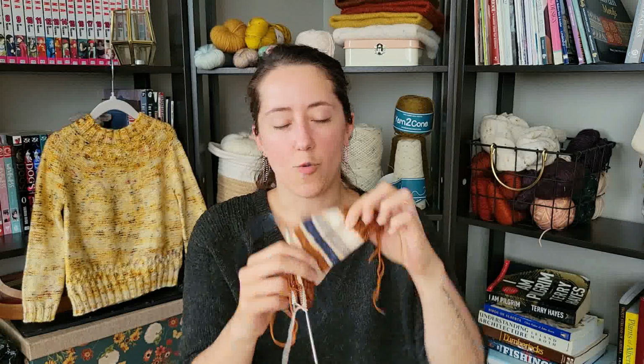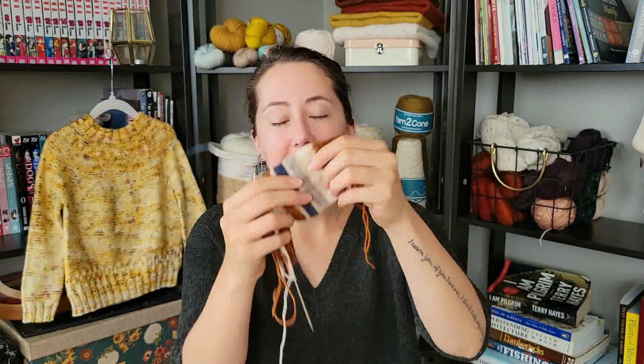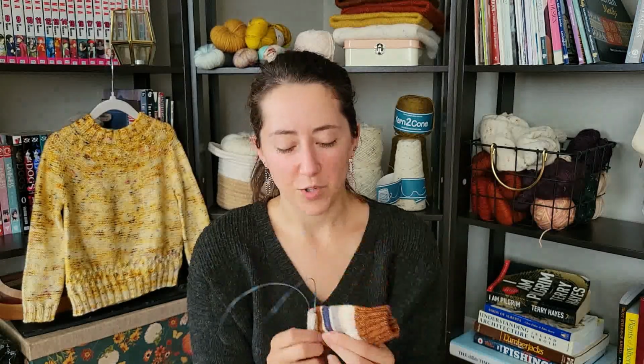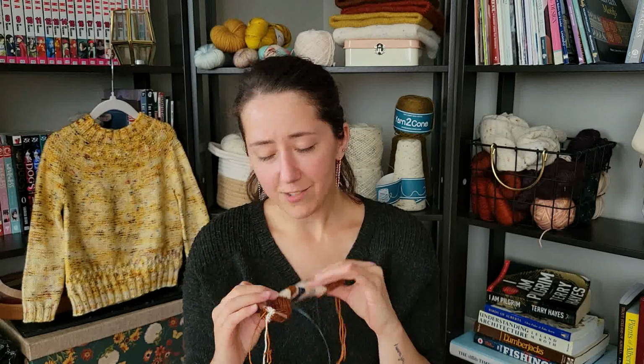Just so much. I actually based this on a picture on Pinterest of a sweater that someone was wearing, and I'm very tempted to dye up yarn and try to recreate it, even though it looks like it would take absolutely forever, but that's okay. I'm not in a hurry. I just really, really love these colors.